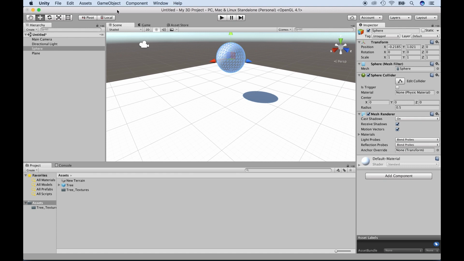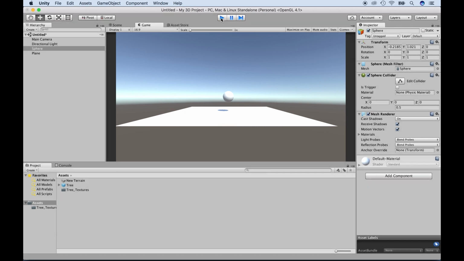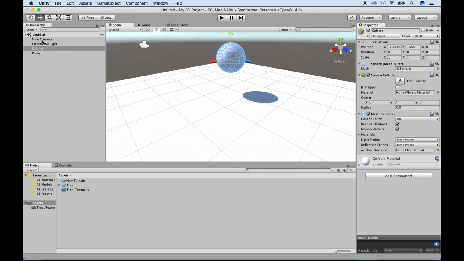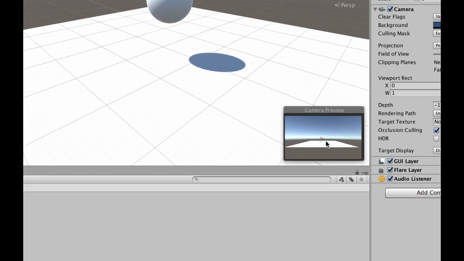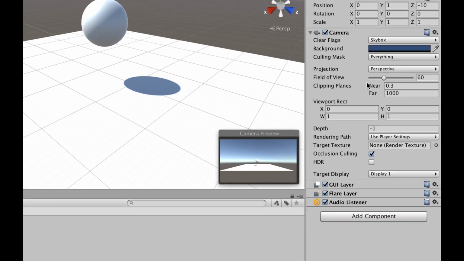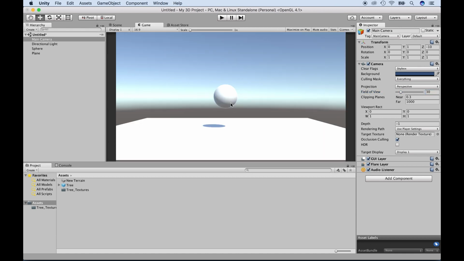All right, now I'm going to press play, and you will see that nothing is happening. We just see a ball, and right below that ball, we see the plane. Nothing's happening. Now, what I'm going to do is just zoom in a little bit. I'm going to click on main camera, and I can actually see the main camera appearing here. So this is what I see. And inside of the field of view, I'm going to make the field of view smaller, meaning that I can see more. All right, so I split it by 2. It was at 60, I put it at 30. Now if I go to the game, I can see it better.